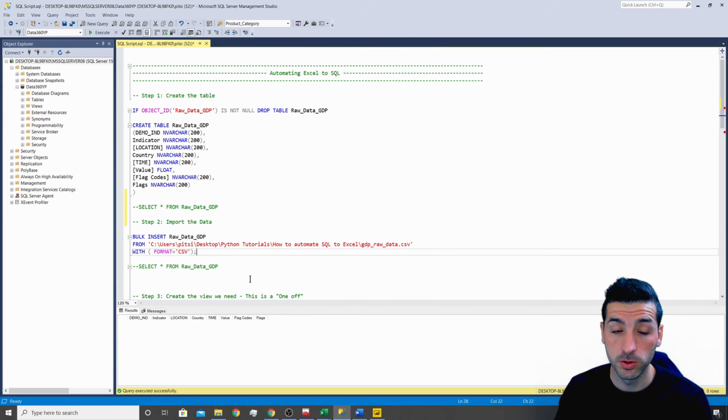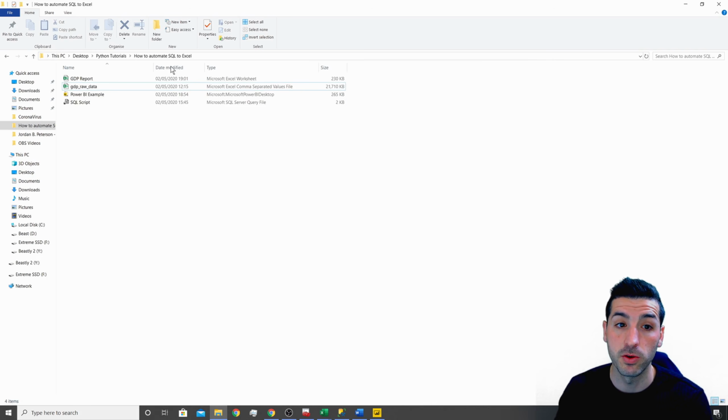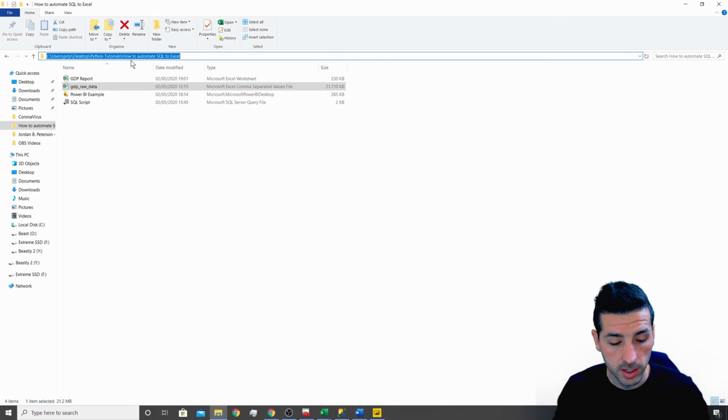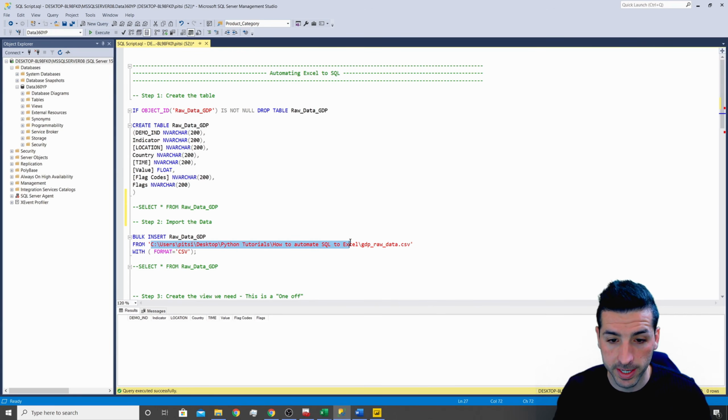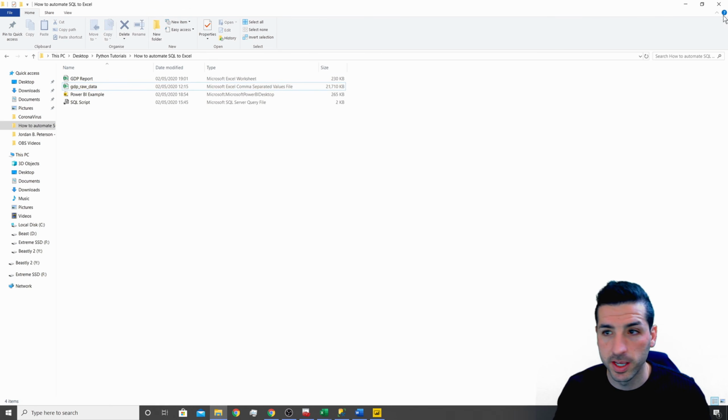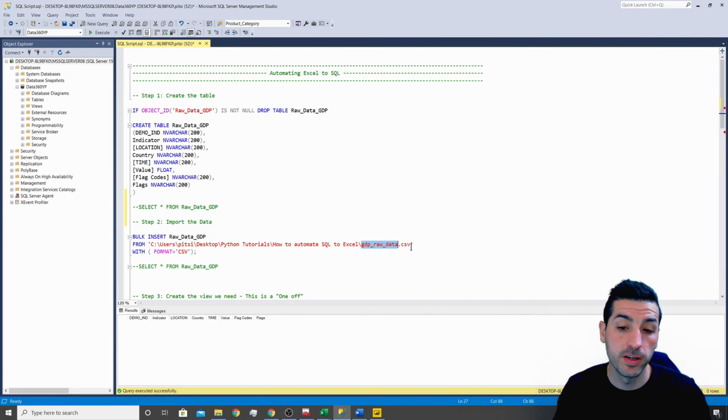The first thing you have to do is to go to the location that you have saved this file and then copy this path. So Control C and then Control V into your code over here until here, and then have a slash at the end with the name of the file. So this is actually the name of my file, which is this one over here. And I also have a .csv at the end as this is a CSV file.